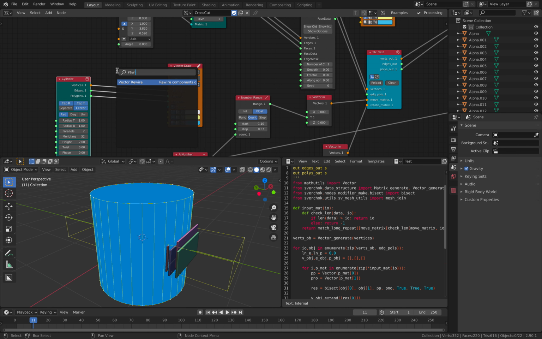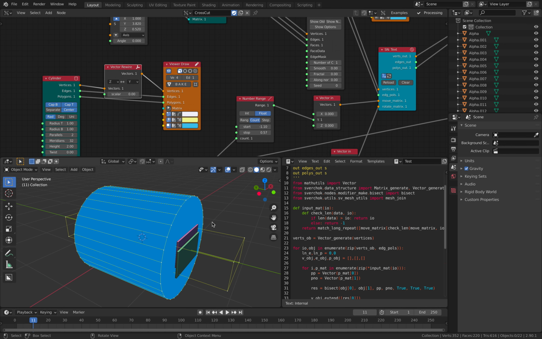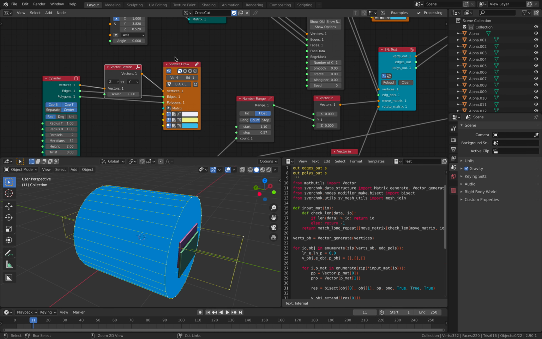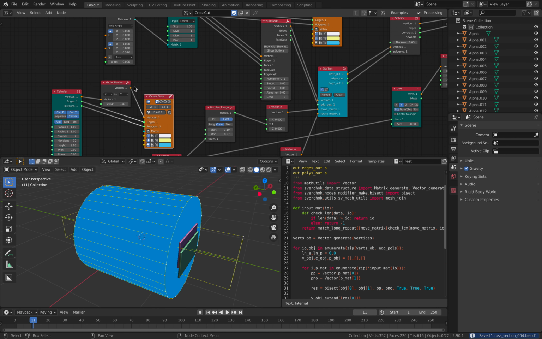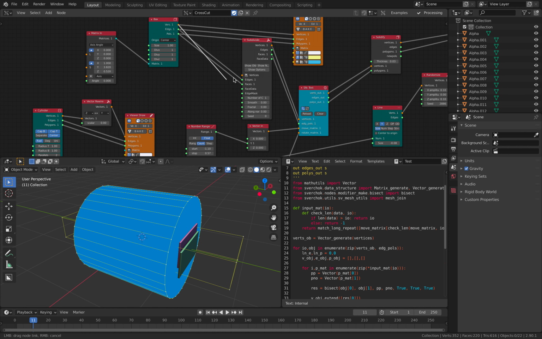I want to rewire from the z-axis to the y-axis. Now I want to slice this, so I just need to plug this into this guy.